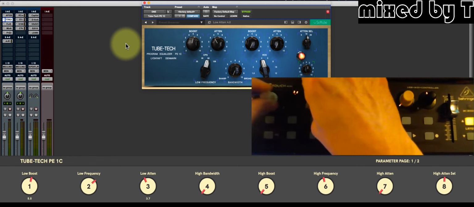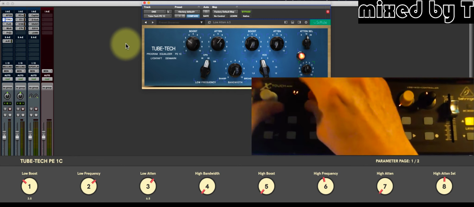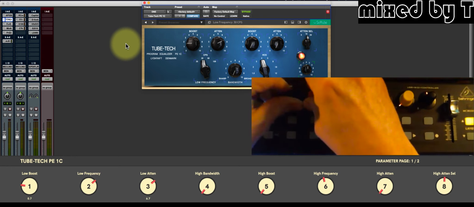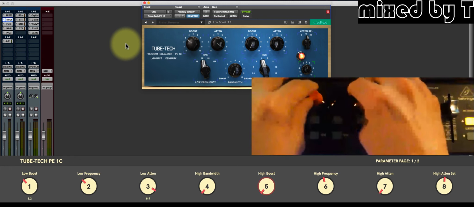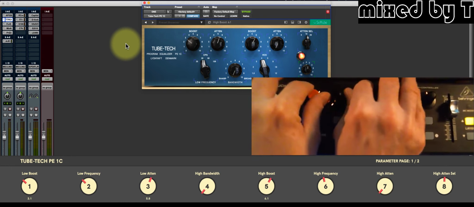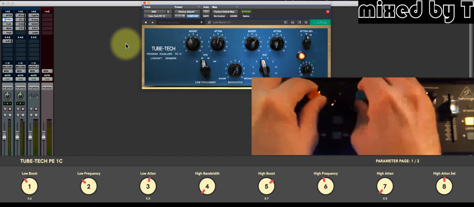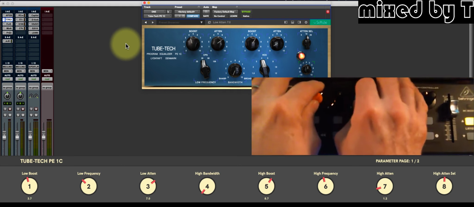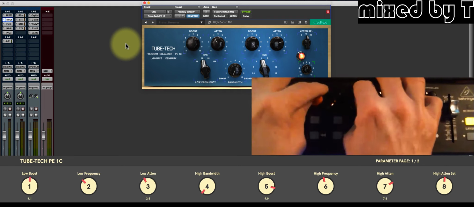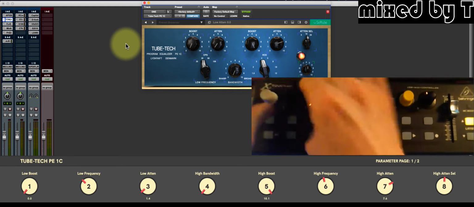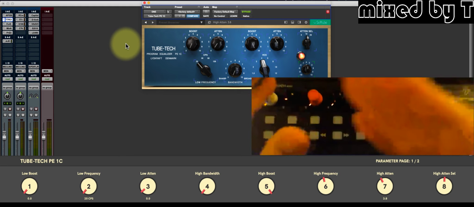So you can see I can turn two things at the same time. Actually, I could grab several knobs at the same time if I use my pinky or something, and I can turn 4 knobs at the same time, and it all works, right? So I hope that kind of makes sense.